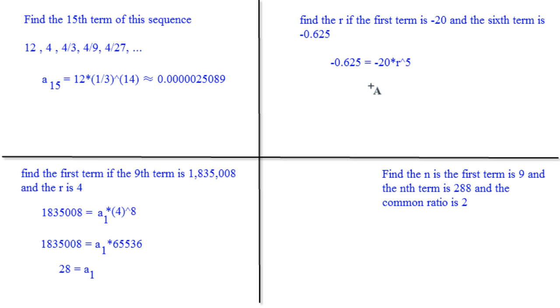And yes, we are dividing a positive by a negative, so this will be 0.3125 equals r to the fifth. And you already have the tools to actually do this, so you're going to do the fifth root. Okay, now a lot of your calculators might not have that, so you might need to raise it to the 1/5 power. So please understand, fifth root is equal to power of 1/5. Just understand that. And when we actually do it, oops, let's get our answer.